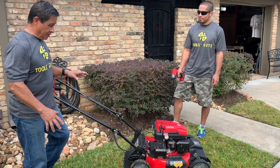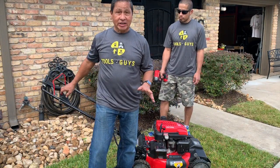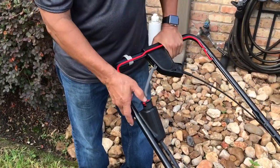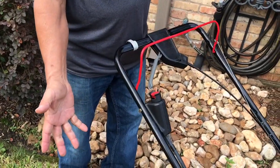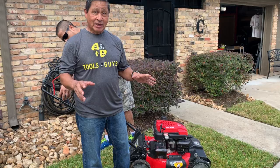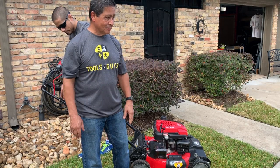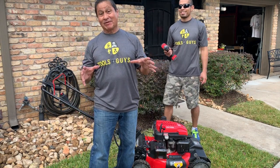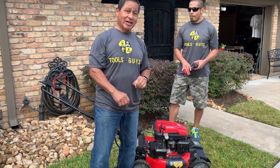And one thing for sure, as a safety feature, it has this little key right here — you can also take the key out. I have grandkids, so I'm always worried about this kind of thing. We'll never leave the key in there because then they can start it themselves, and that would not be a good thing. So I hope y'all heard that last part about the safety feature — don't leave the key in there. Y'all take care, have a good one.